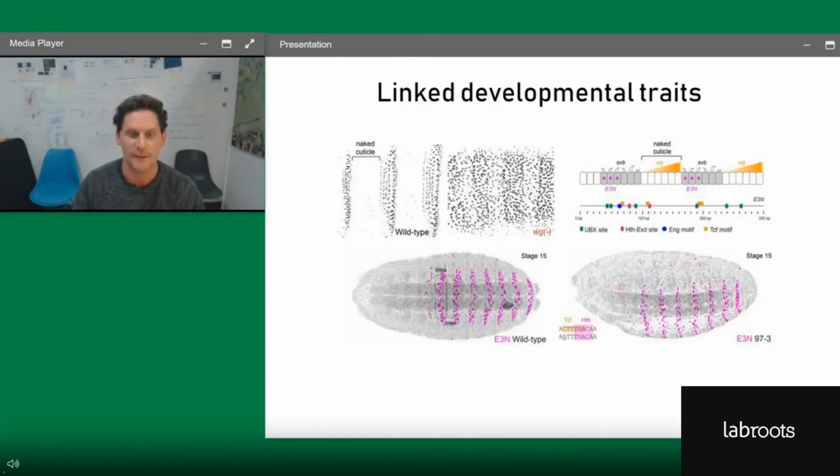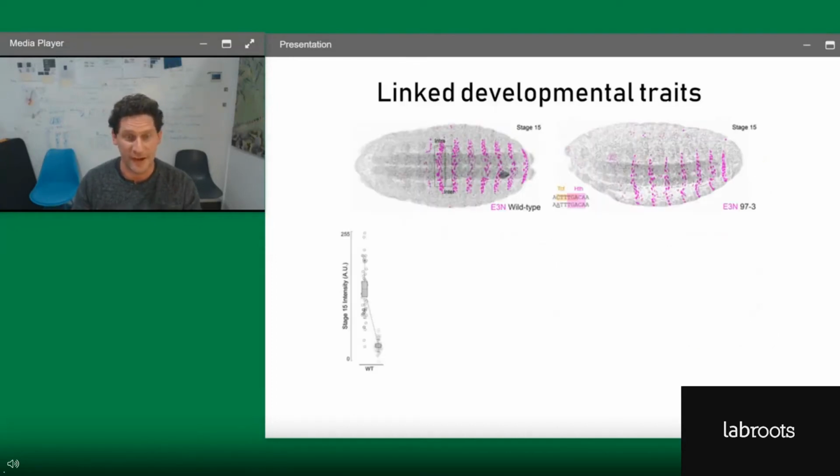And we can actually go through and quantify this, where again, the wild type at the very high levels by this bar graph, this is where it's normally being expressed. And next to it, the very low one, this is the wild type showing the expression in between the segments, this naked region. And you can see it's normally very, very much off in this naked region.